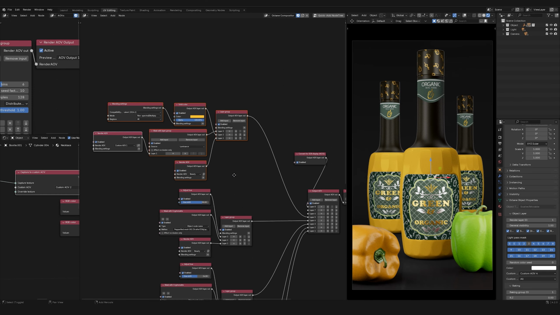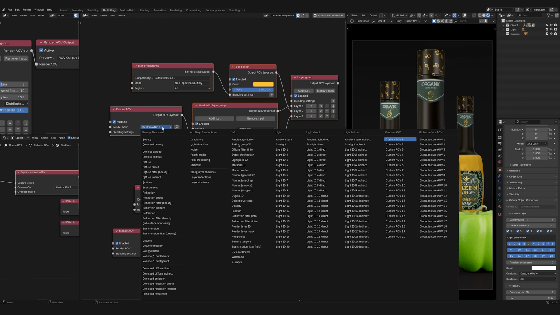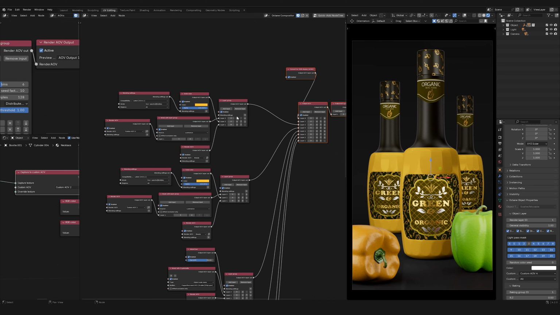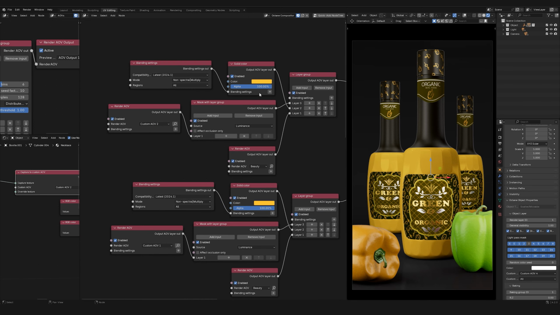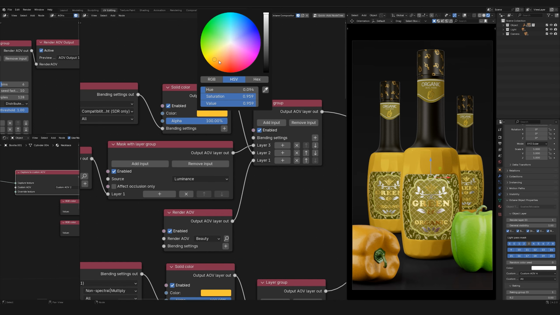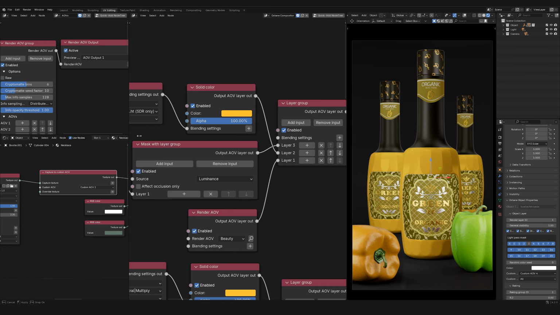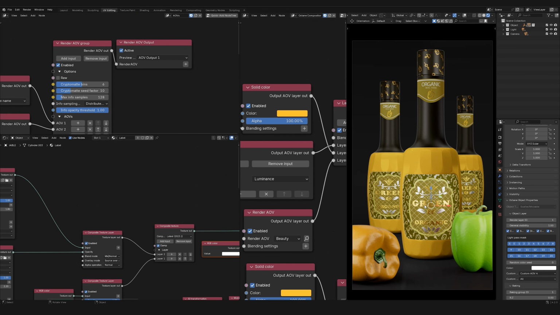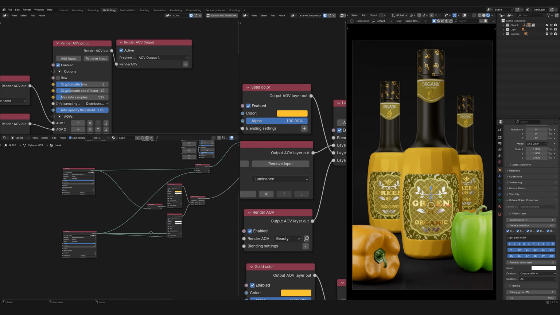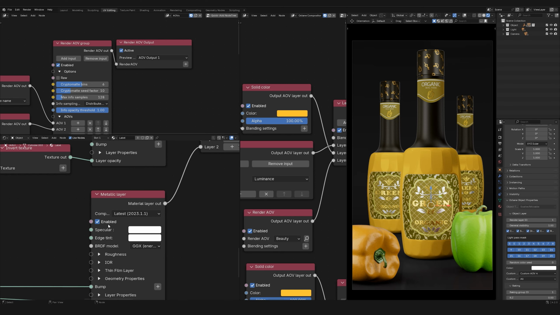In the composite, we create a new layer, specify a custom AOV, and change the mixing mode to soft light. Another mask must be obtained to adjust the layer with silver foil. We perform the same procedure.